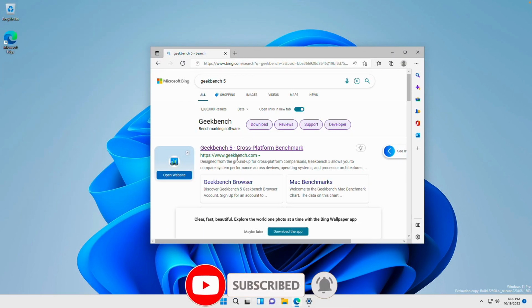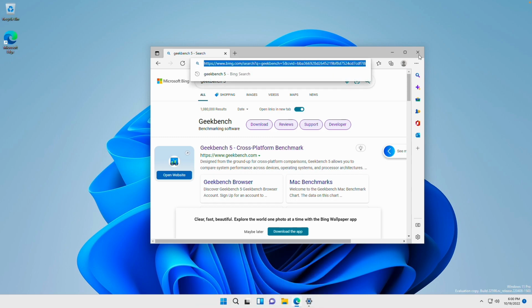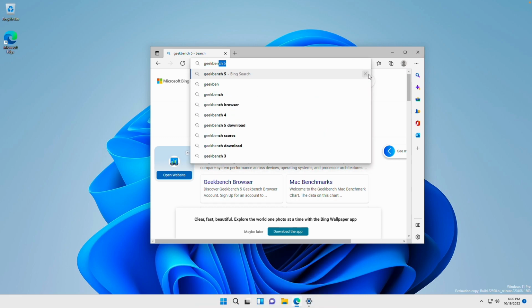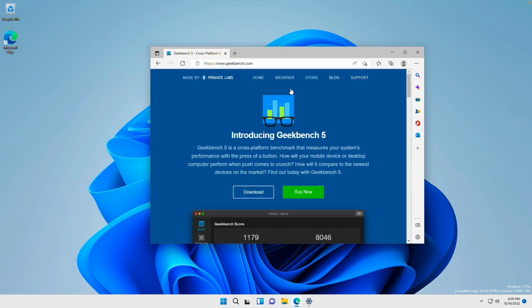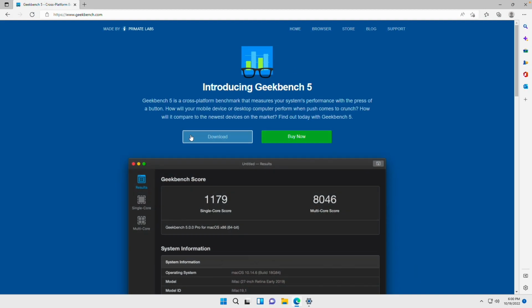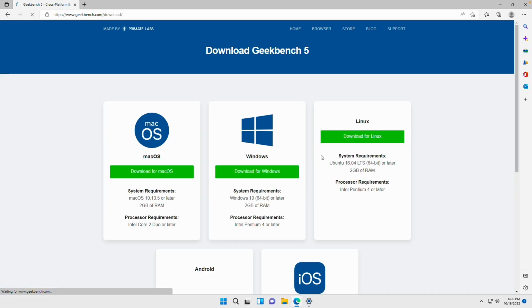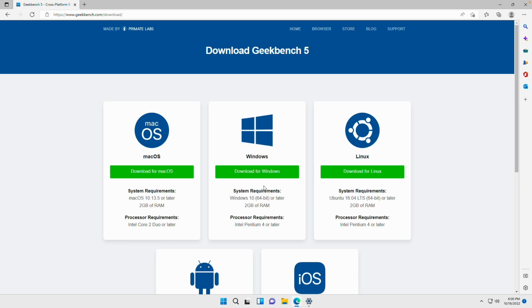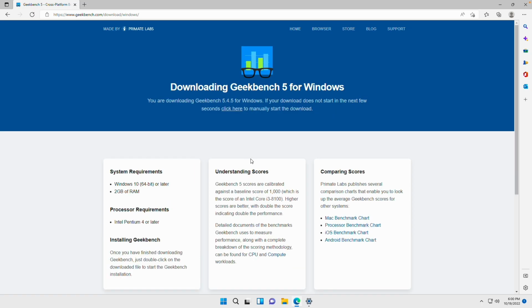So what we need to do is to go to the geekbench.com website. So I'm going to open up the Edge browser and go to geekbench.com and then press return, and then we're going to go to the Geekbench website. And we're going to use the free version of Geekbench in order to do the benchmark on this particular computer. Press the download button here. And because we're using Windows 11 ARM, I'm going to be clicking on this button in the center and downloading this one. And then we're just going to wait for that to complete its download.